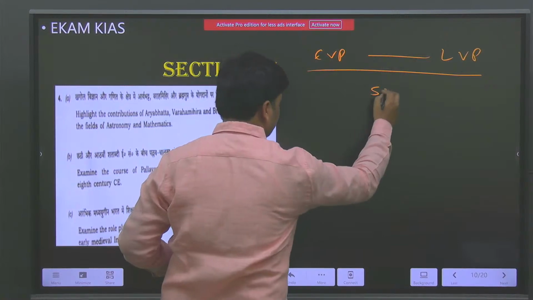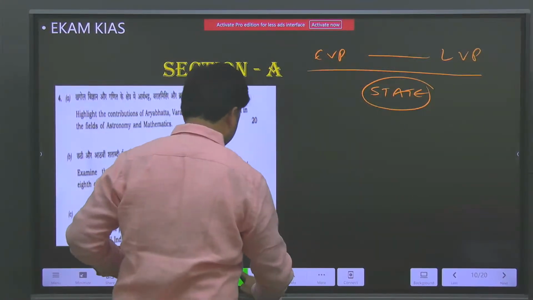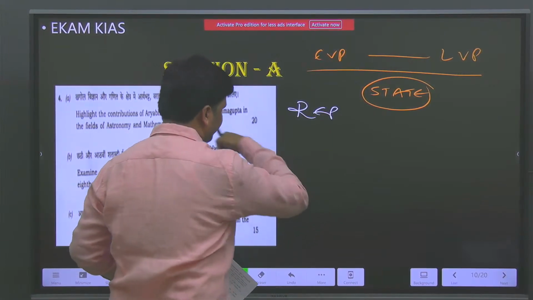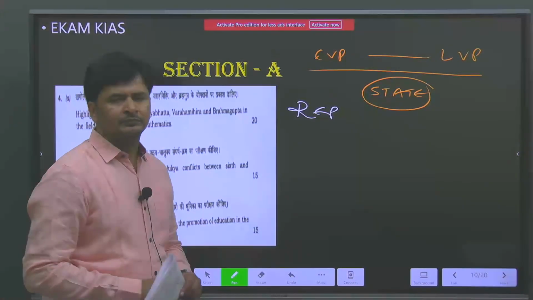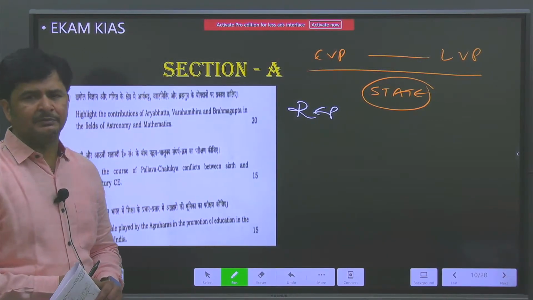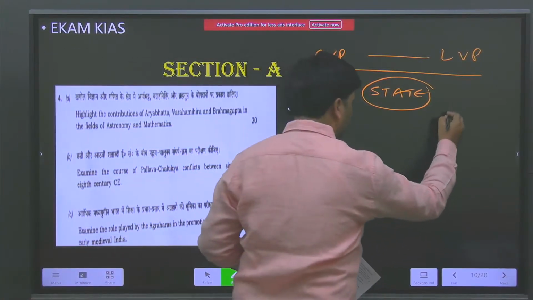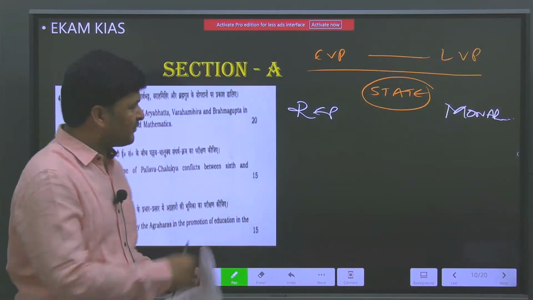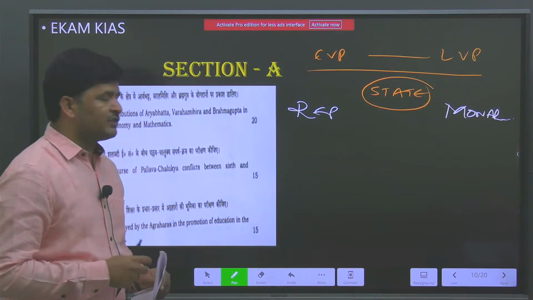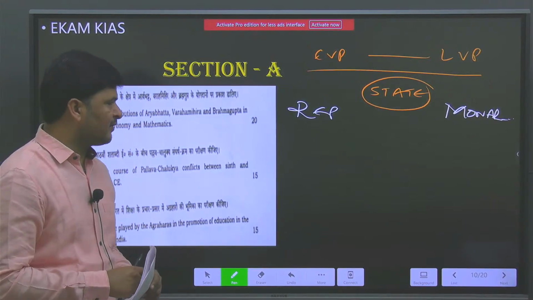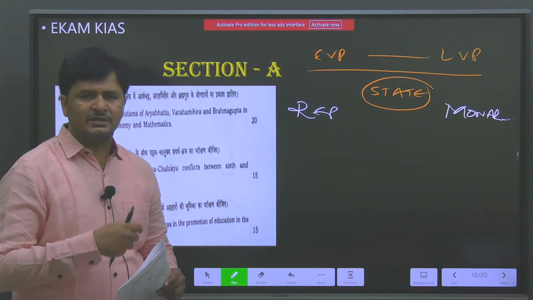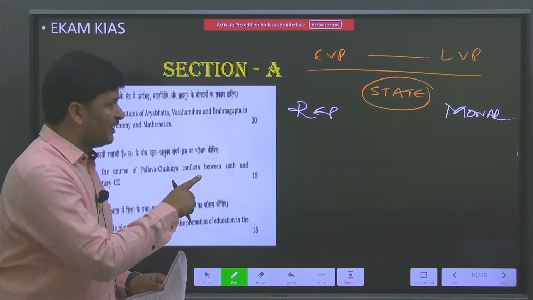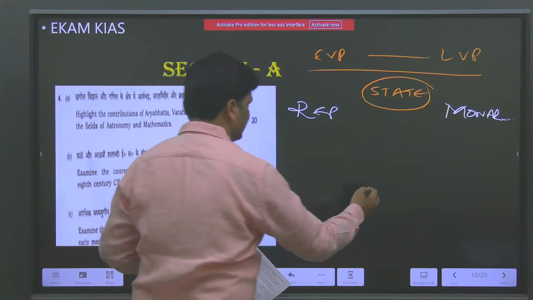For example, when we understand state, in the early Vedic period we found a republican form of government. In fact, it's a tribal republic. You also call it a democratic form of government. Now come to later Vedic period, monarchical form of government. So obviously, you have to explain what were the elements associated with early Vedic period republican institutions, and what kind of changes made later Vedic Aryans tilt towards monarchical forms of government. The first element, state. And the second element, taxes.